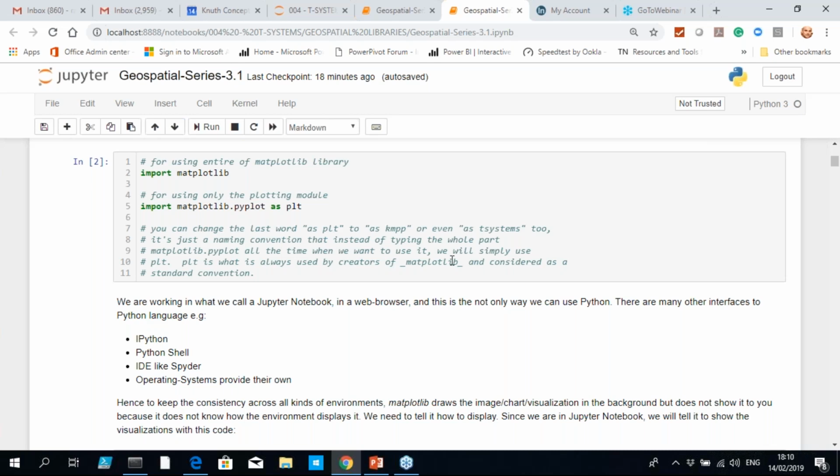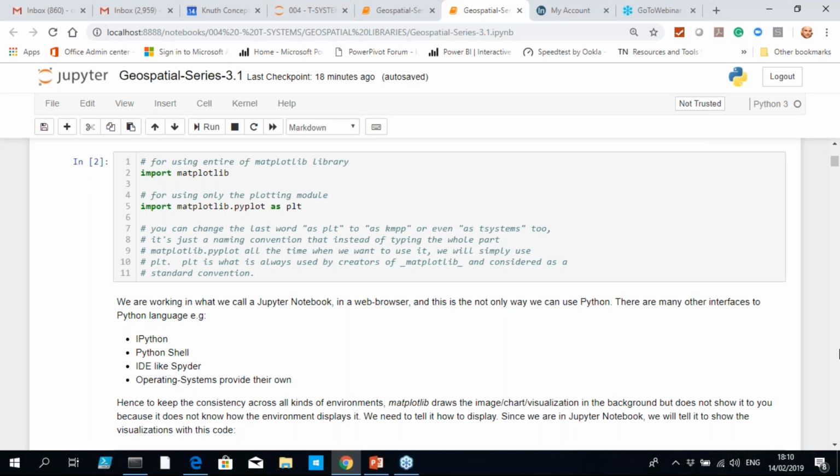And we are working in what we call a Jupyter notebook. And it's in a browser, as you can see here. And this is not the only way we can use Python. There are many other interfaces to the Python language, such as, for example, IPython or the Python shell or an IDE like Spyder, or operating systems also provide their own interfaces, okay?